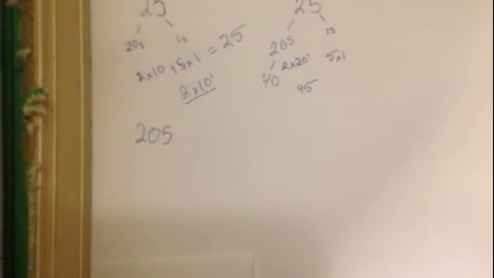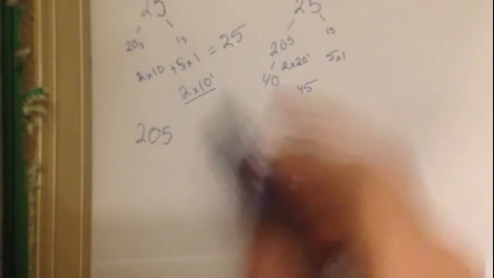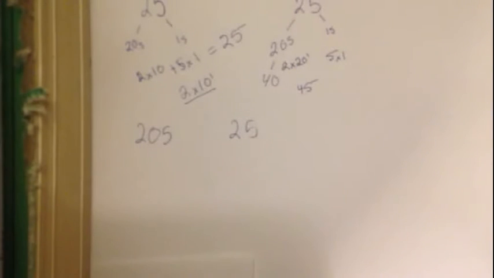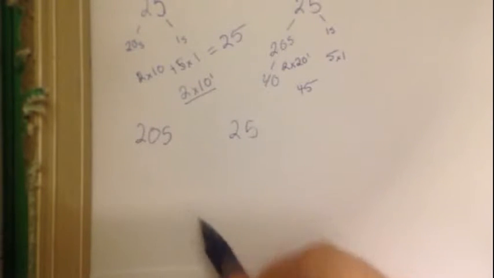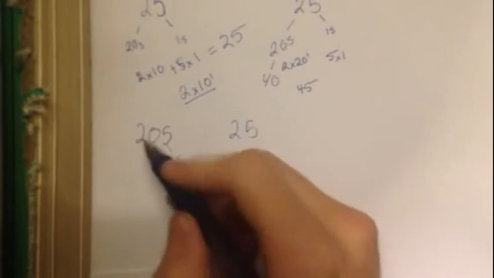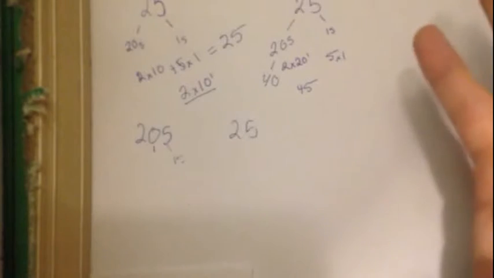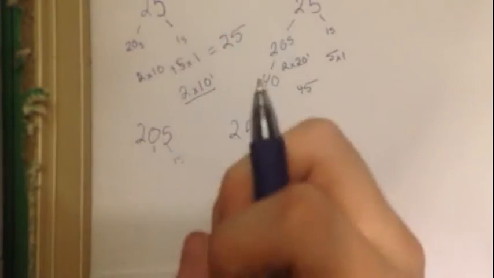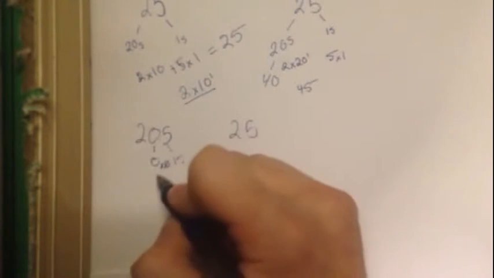And this is why that 0 is so important, because without the 0, there's no way to differentiate 205 from 25 if we don't have the 0 to hold the 10's place. So the 5 is still in the 1's place. This 0 is placeholding nothing. There's nothing in the 10's place, so it holds that place for 0. It will represent 0 times 10, 0.